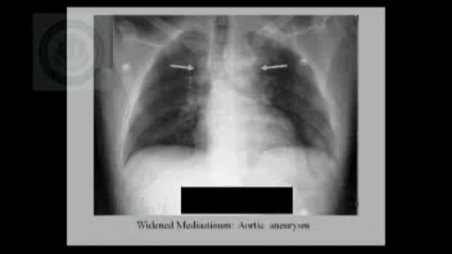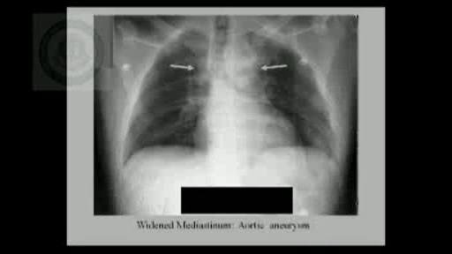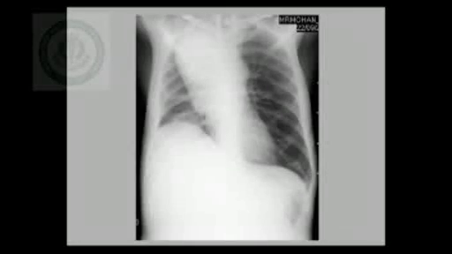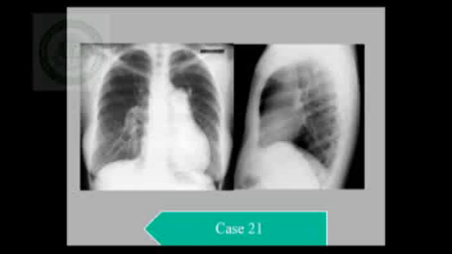A widening of the superior mediastinum. This point should be very carefully noticed. This is only a subtle widening of the aorta, obscuring the left heart border. This is an early stage of fusiform dilatation of the aorta, compared to the florid case, which is a saccular aneurysm arising from the ascending aorta as well as the arch of the aorta, causing a phrenic nerve palsy, resulting in elevation of the right dome of the diaphragm.